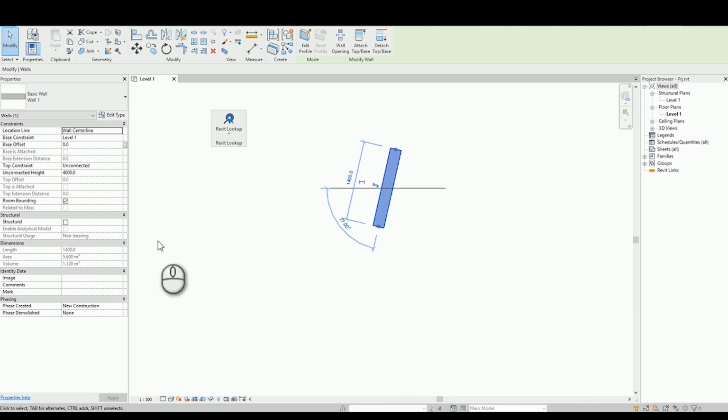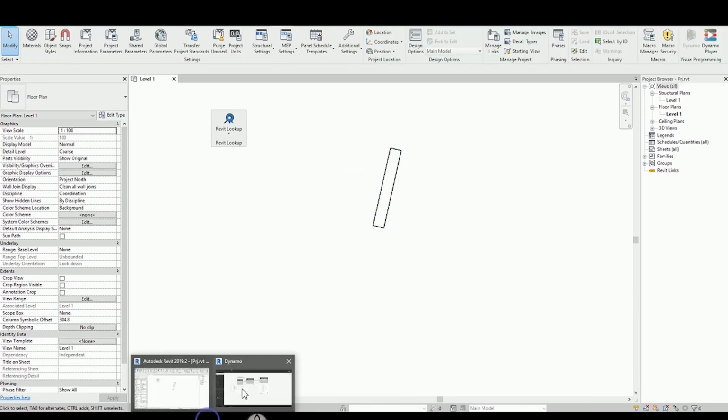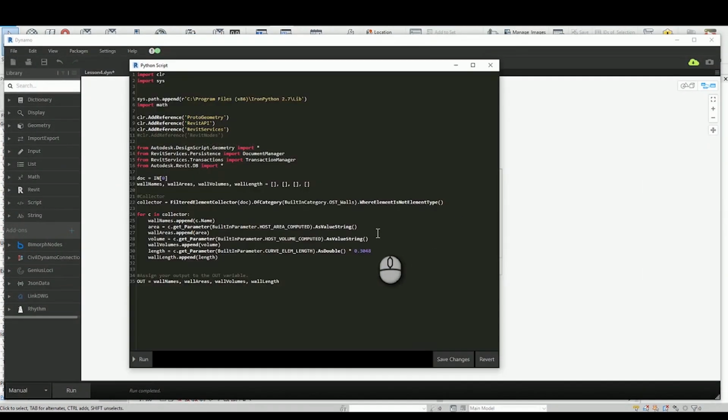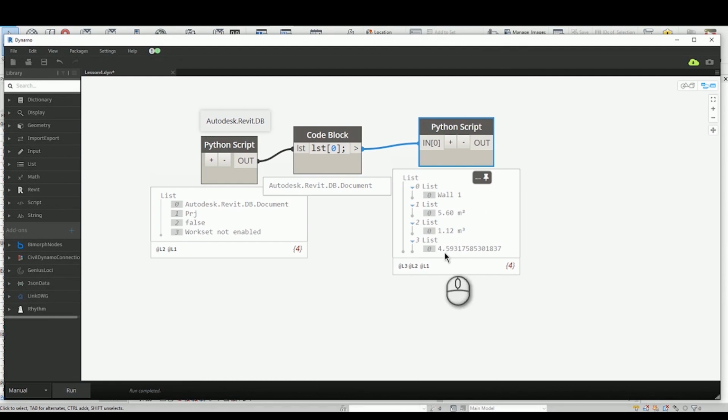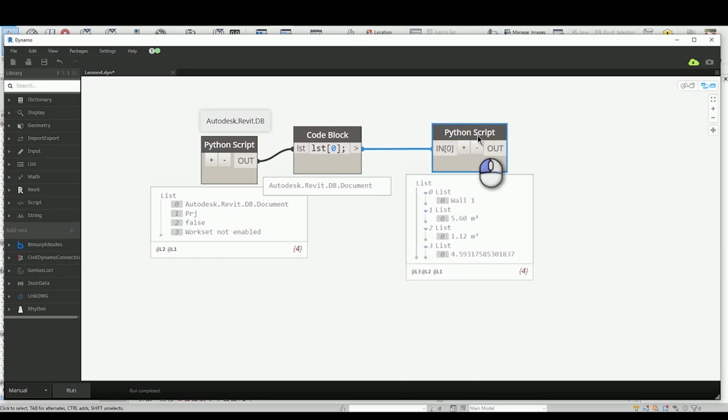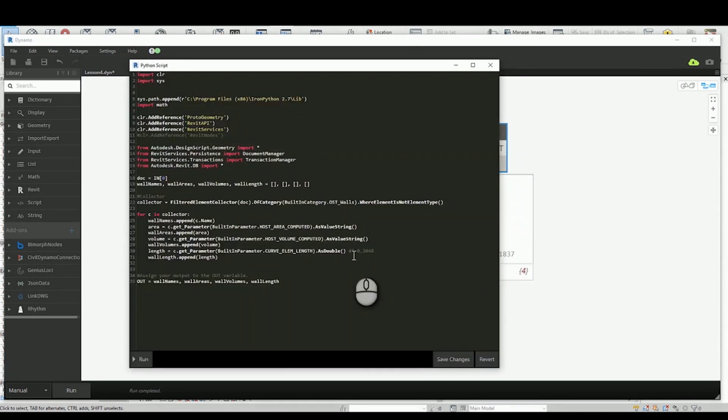If I remove that conversion here, and I save this one and run it, this value is completely different because it is in imperial. So just remember and bear in mind that whatever is an area, whatever is a volume, and whatever is a length is provided with internal values, which means imperial, and you have to convert that if you want to see it. There are utilities to do that in the API, but I will go to that a bit later. So let me remove this one and save the change.